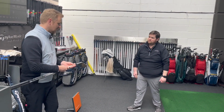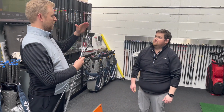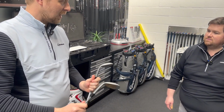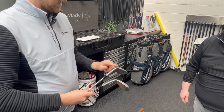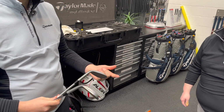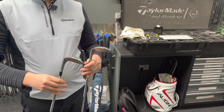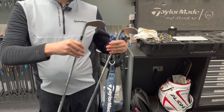So you can see there, it's this angle here of the wedge. So obviously this being high bounce at 12, low bounce at 8. You've also got more camber in the low bounce wedge. One of the things that we use to describe bounce on wedges is effectively how quick it will chuck it out the ground.